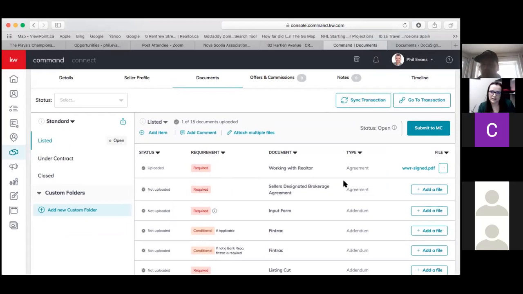Okay. And we also have the ability to quickly mark things missing. So you'll see right beside where it says required, it says uploaded or not uploaded. It'll say missing if we've marked it missing. So it's very easy to see what we need. So there's never really any question. And they'll write comments. They'll just say, seller's initials missing on page 2, resubmit. Okay. And then you're like, oh, shoot, okay.